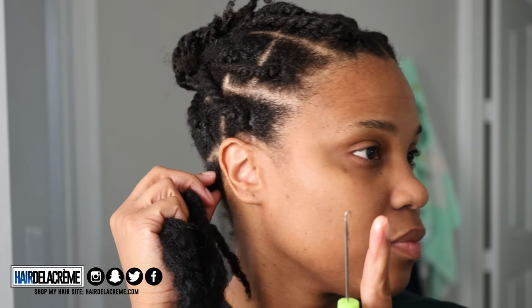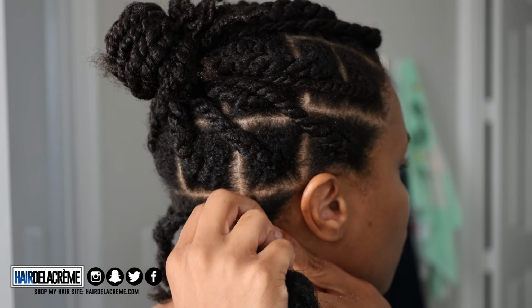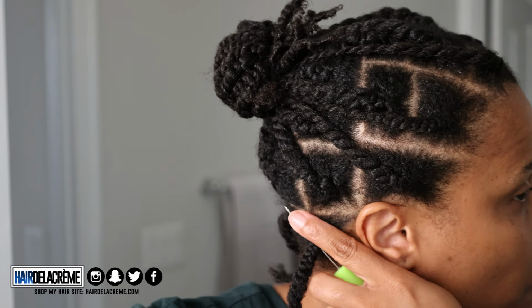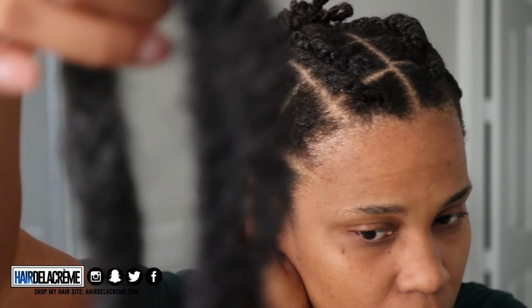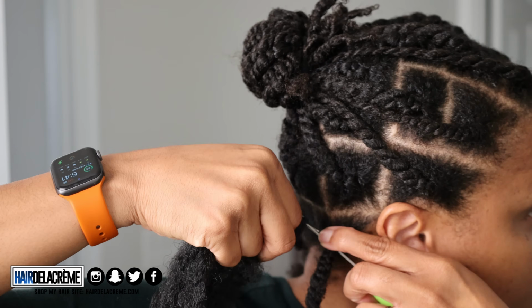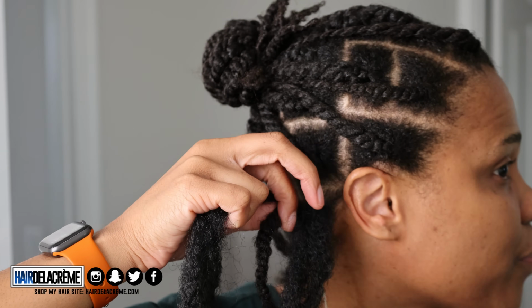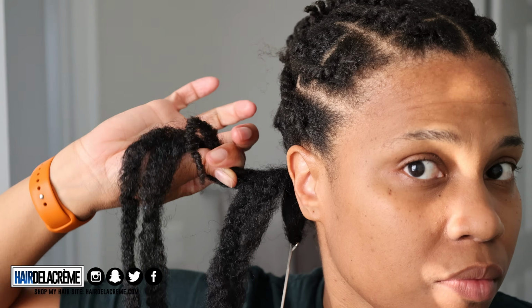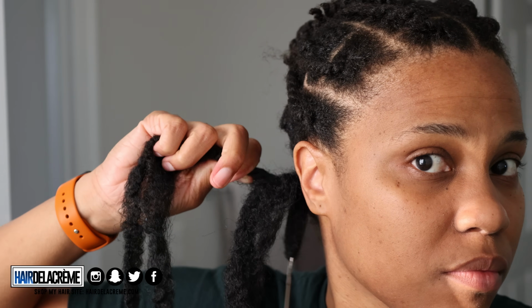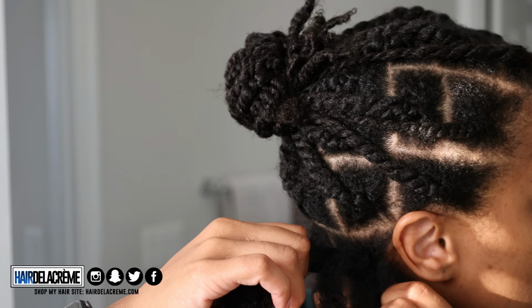So I'm gonna take my crochet needle and I'm going to put it in the middle of my braid. Now my braid is not too tight, so I will be able to crochet the Marley hair into my head. I'm gonna take 2 pieces of the Marley hair, put it inside the crochet needle, close the needle, and pull my way through. With one hand, you're gonna make sure you're holding the one side of the Marley hair plus your natural hair, and you're gonna pull the other side through.